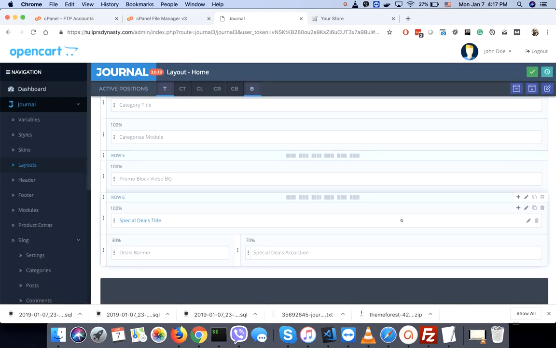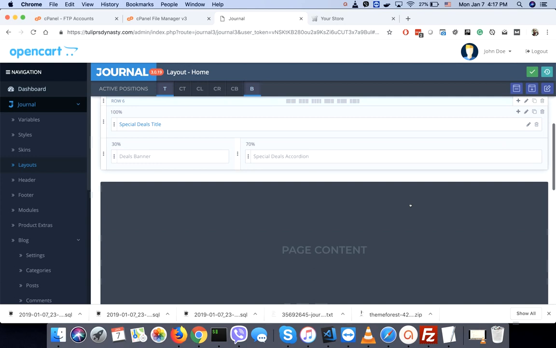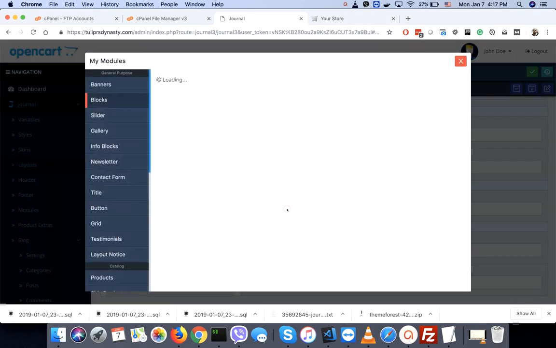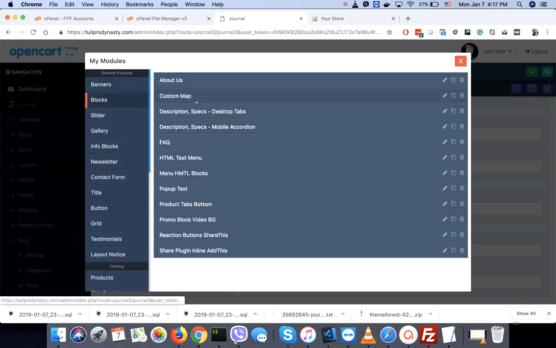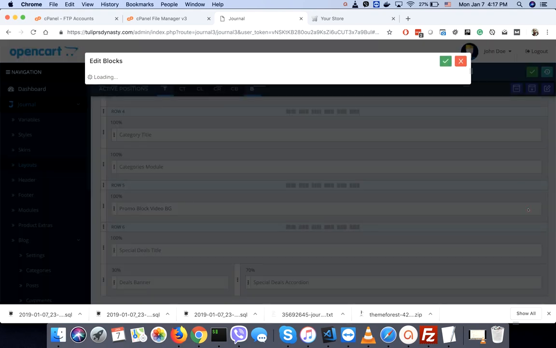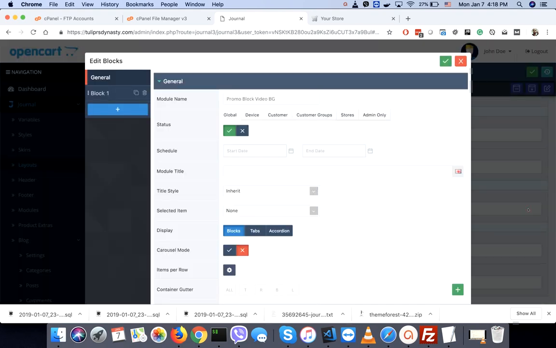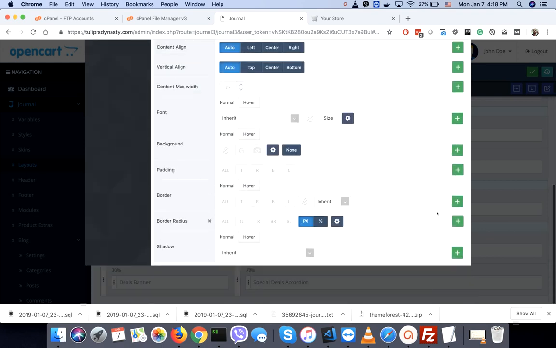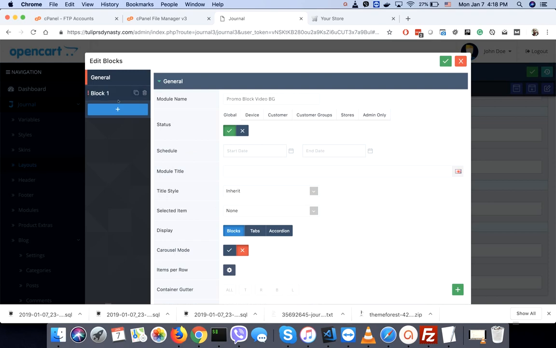So it's the background of the row. The whole video is the background of the row. So you can change the text and all of your promo BG, and you can change the text from here, which is at block 1.